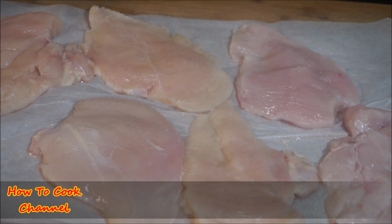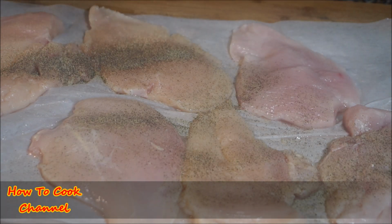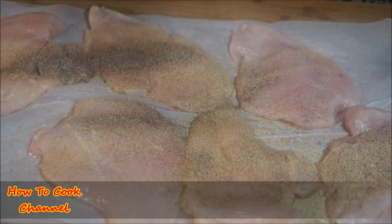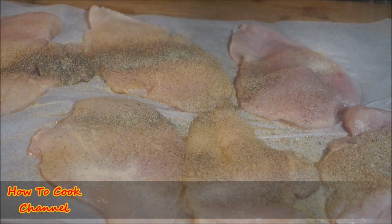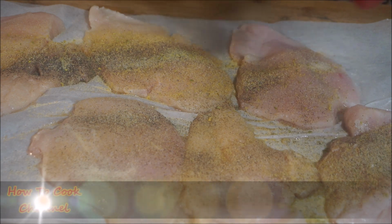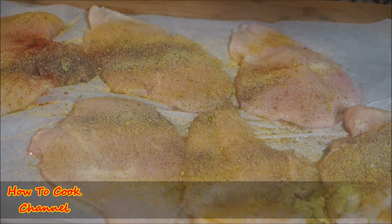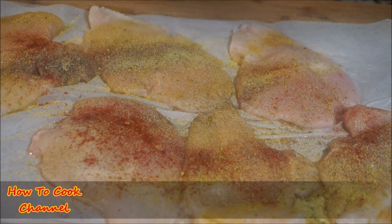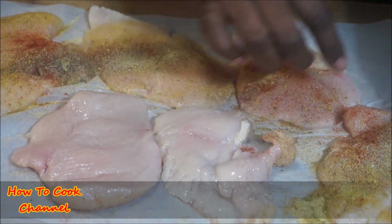I add just a little bit of salt. I don't want to add too much, just a little bit of salt and black pepper to it. Then I added some onion powder and garlic powder to the mix, like so. Then I put some chicken seasoning to it, because of course I'm making chicken, and a little bit of paprika for color. Then turn it on the other side like so.